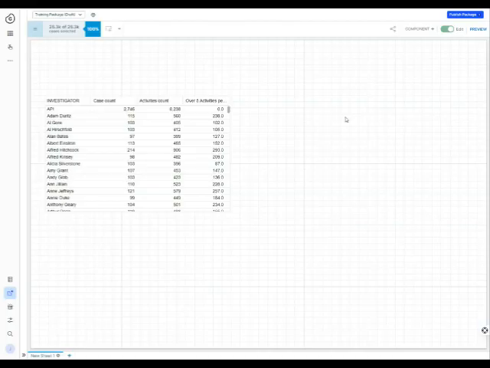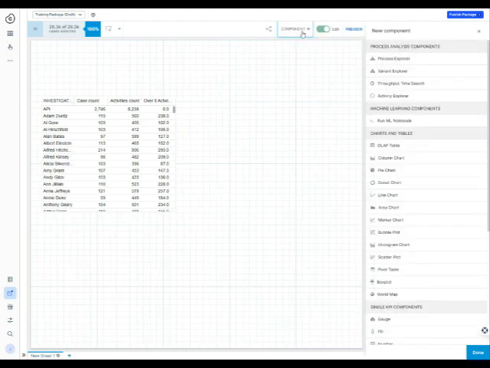Today I'm going to talk to you about some of the charts and tables that you can use inside of the Celonis analysis. So to start, I'm inside of our training package here using our claims package. So this is our data set regarding financial claims and the process around that. So we're first going to pop open the components here. I'm in Studio, and take a look at the charts and tables on the right hand side here.